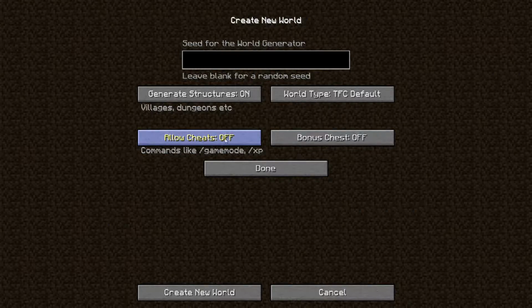Cheats. I'm going to leave cheats off because I can always open the game to LAN if I need to turn cheats on, and that's just temporarily turning the cheats on. We're not going to get our bonus chest, but we are going to generate structures, even though I don't think that TehNodeFirmaCraft generates any structures anyway. Now, as far as our seed goes, I am actually going to use a seed this time, and I'm going to use my username. So, Nathan Wastrel for the seed, and we are going to create this world and see what kind of a world we get out of this seed.